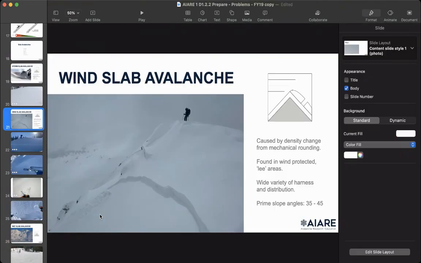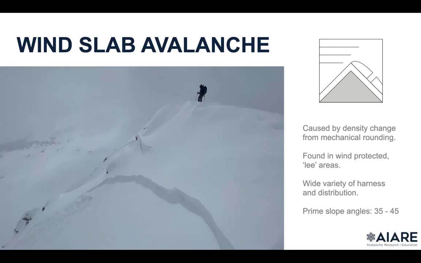So wind slabs are really, really interesting avalanche problems. Key things to keep in mind are assessing how hard the problem is and what the distribution of the problem is going to be. This is the kind of avalanche problem that it is possible to interact with in a responsible fashion. But the key is just making sure that you really begin to understand that problem before you move into consequential terrain.